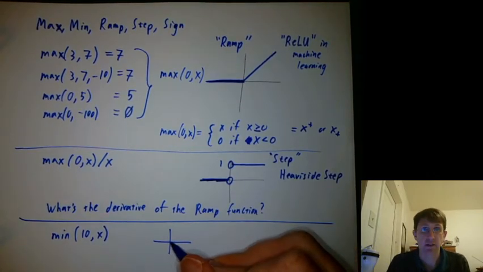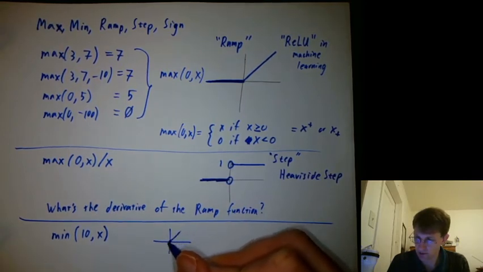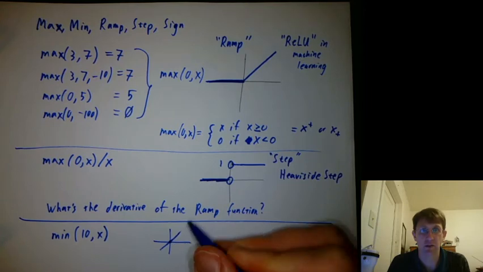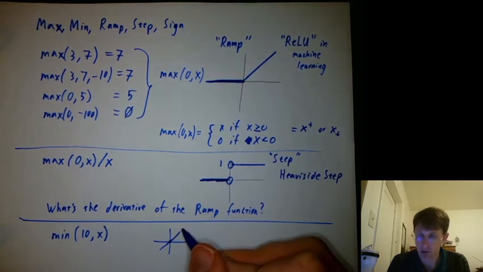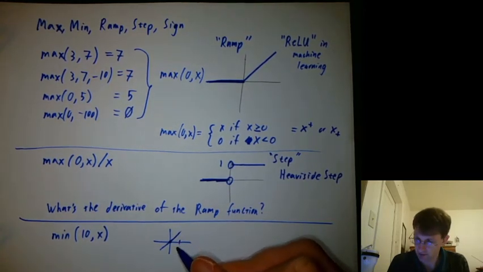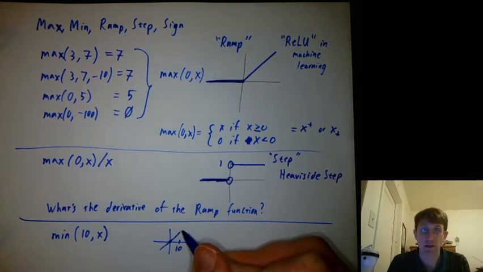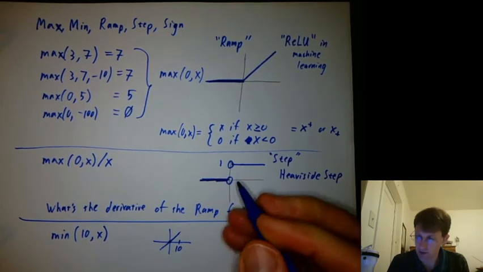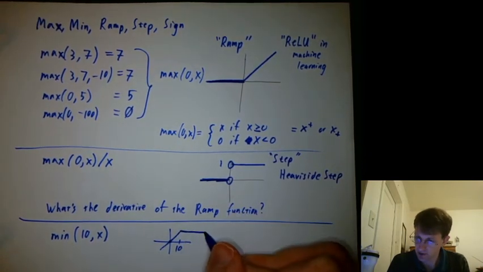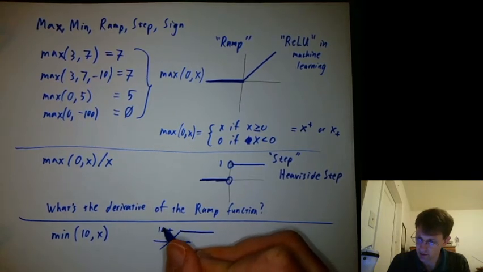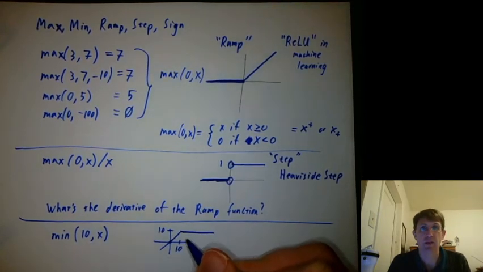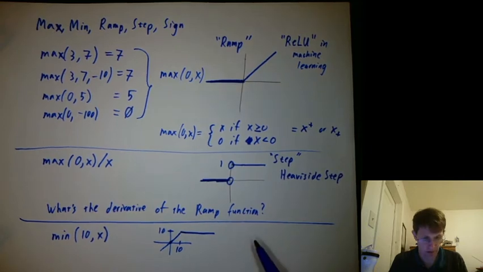If x is less than 10, like 0, I'll just get 0. I'll get 1, 2, 3, all the way up here. This would actually continue over there, but usually I wouldn't care about that. But once that number crossed 10, then the smaller of the two things is 10, so it would just continue on over this way. So that's a way of putting a cap on something. So the min function is also handy.